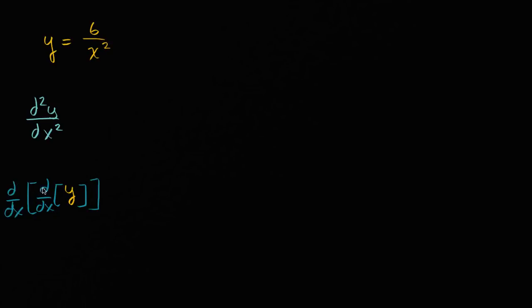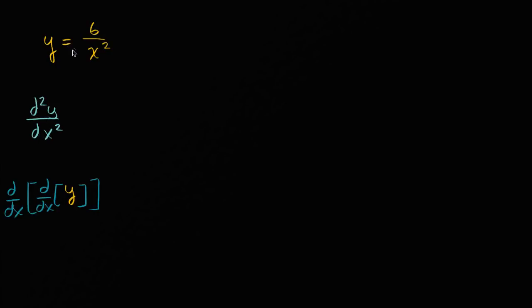It looks like you have a d squared, d times d, although you're not really multiplying them. You're applying the derivative operator twice. And it looks like you have a dx squared. But once again, you're not multiplying them. You're just applying the operator twice. But that's where that notation actually comes from.